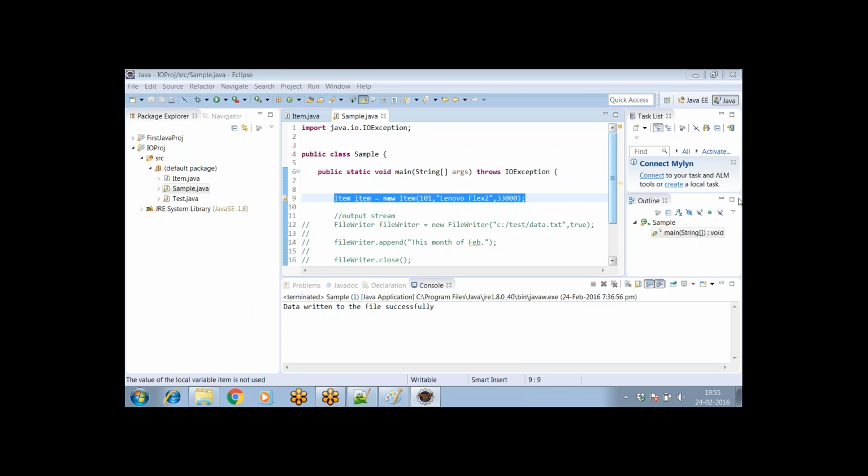Basically, the content of that file will be written to the secondary storage, that is your hard disk, right? So in order to store this data which is in the objects permanently, you can use files.